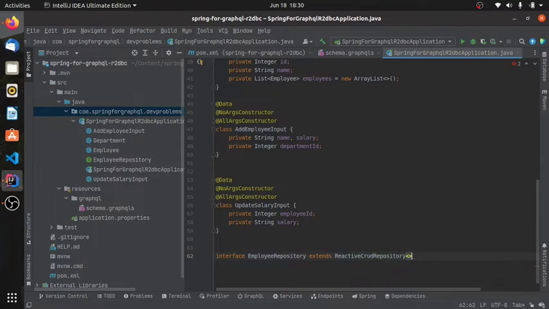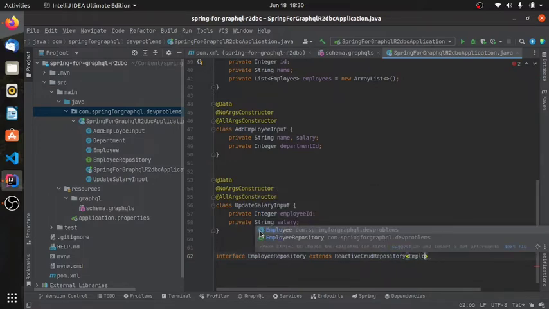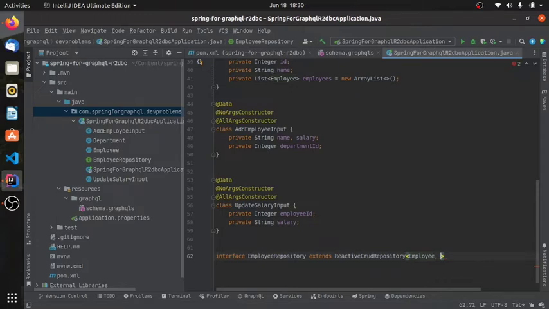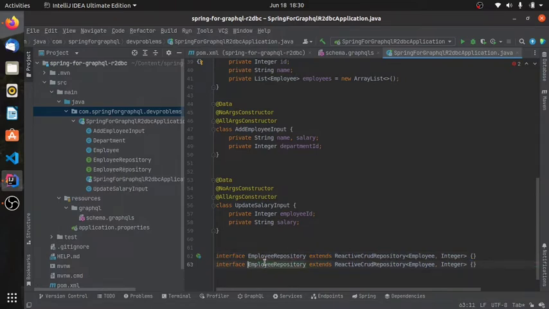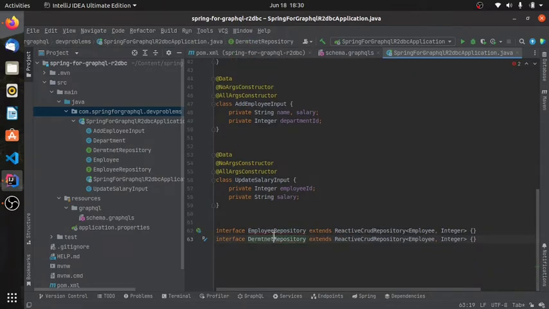The entity would be employee and the type of ID would be integer. Let me create it for department as well. Since there are two entities, we have created the corresponding repositories for them. Okay, I think this is fine.